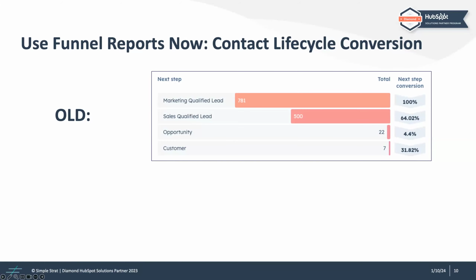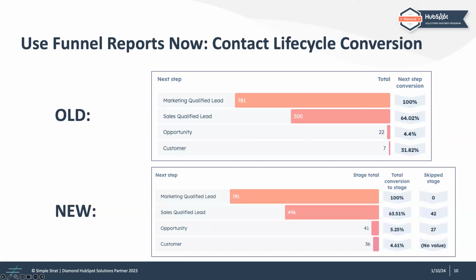So what you can do now is for any middle stages, you can't make the first or the last stage optional, but for any middle stage, you can mark them as optional. And so what this is going to say is anybody that was a marketing qualified lead, regardless of what stages they hit later, they'll all be included in the report. And you also see a little bit of a change in your conversion rate metrics over here on the right-hand side. And so the first report, and you can still do this, you can still do the old report where you want to only report on everybody that hit every stage.